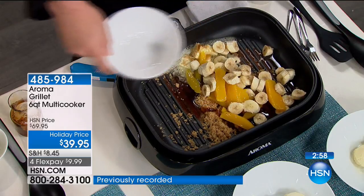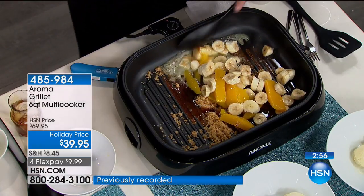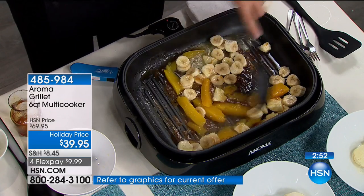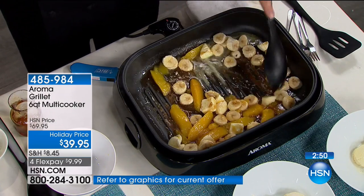Now for a restaurant to send a dude out tableside to do this at your restaurant, 15, 25, 30, 35 bucks. That's what you're going to pay for this.